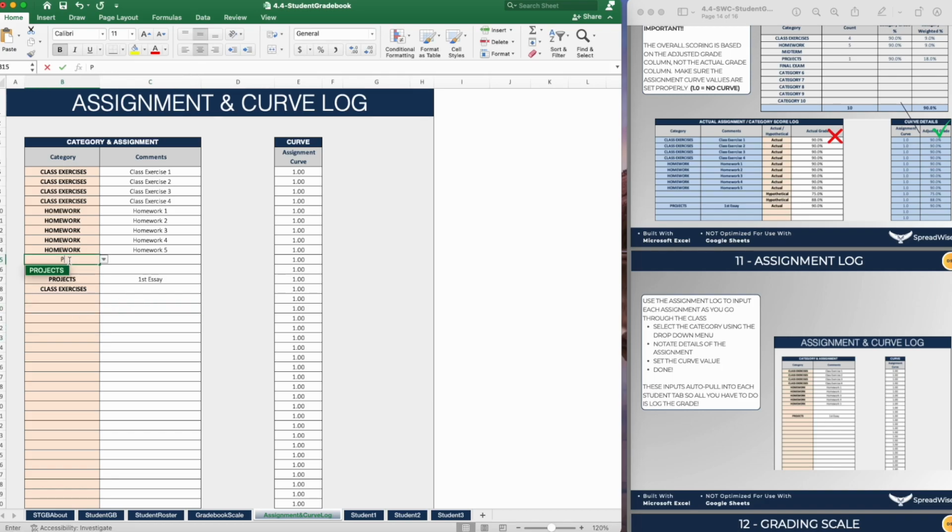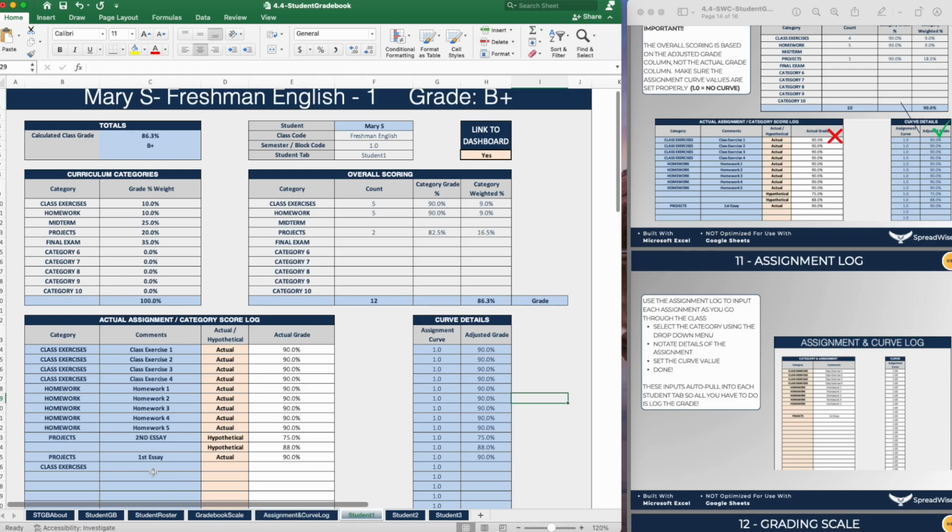Shouldn't be skipping spaces. It won't matter to the math, but it would look stupid. So projects, and I'll do second essay. If I go to my student tabs, you're going to notice that now projects and second essay is in here, and there's a grade already populated in here, but you'd update your grade, etc.